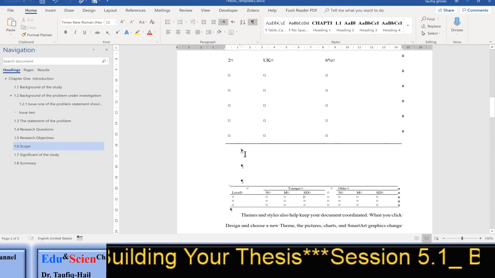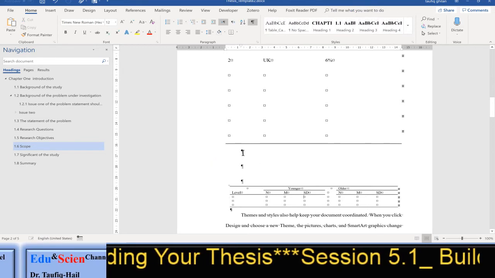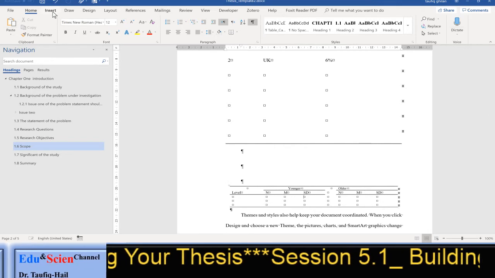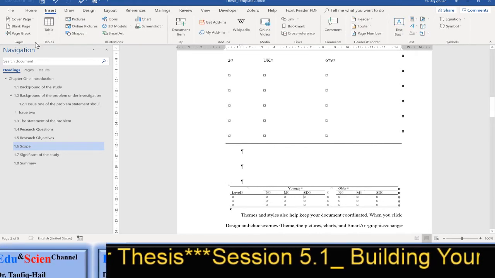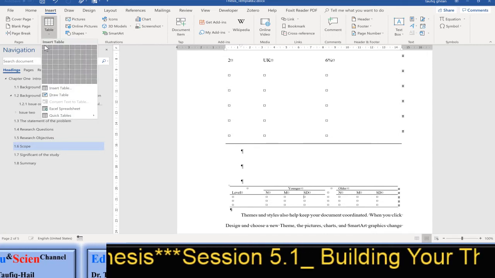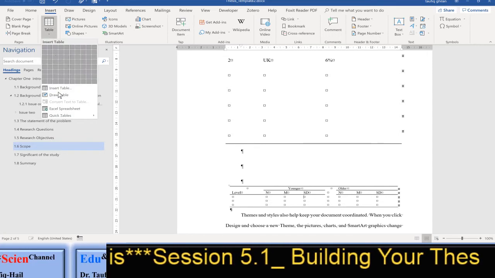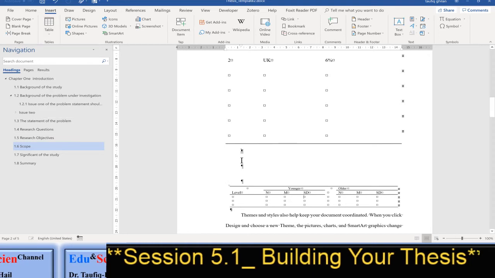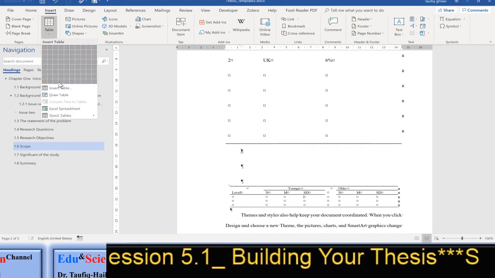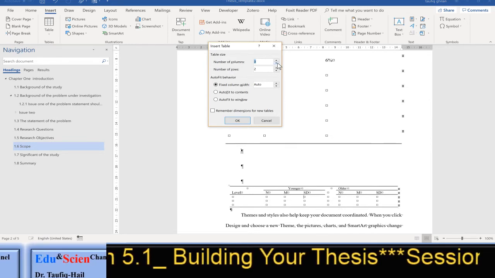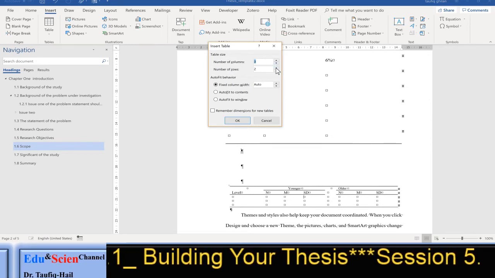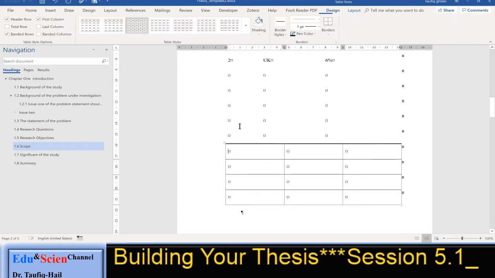I will insert the cursor here, and then I'll select insert. We have 1, 2, 3. Or let's say we can insert from here, insert table, 3 columns, and maybe 4 rows.